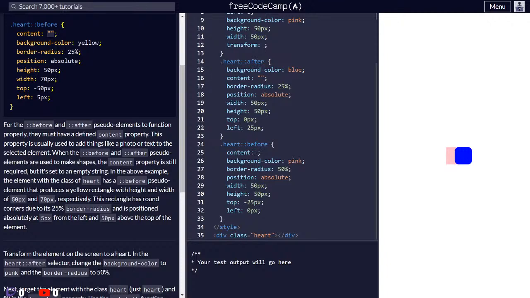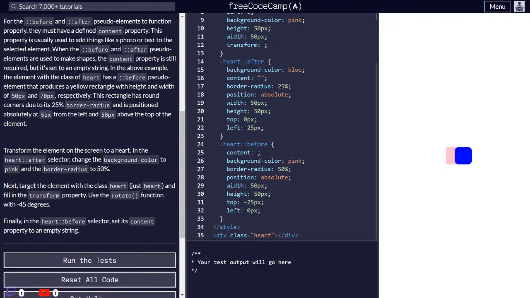This rectangle has round corners due to its 25% border radius, and position absolute at 5 pixels from the left and 50 pixels from the top of the element. This transforms the element on the screen into a heart.